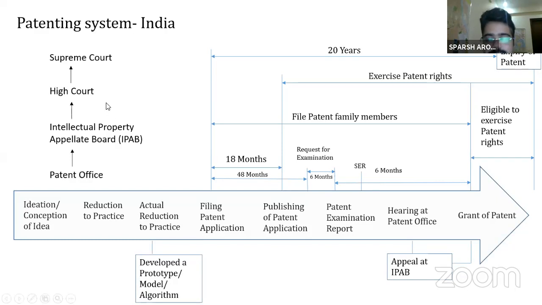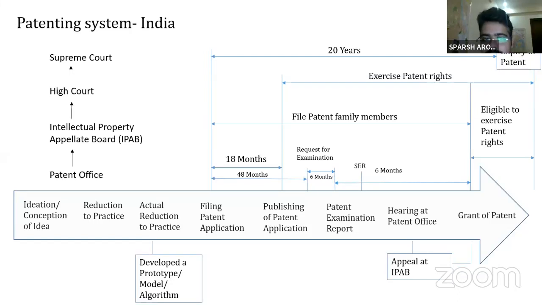In terms of the patenting system in India, we have the patent office, where we file the patent application, which grants the patent application. Sometimes, the patent examiner does not grant the patent application. He may issue a rejection to your patent application. So you get a chance to basically appeal against his decision.